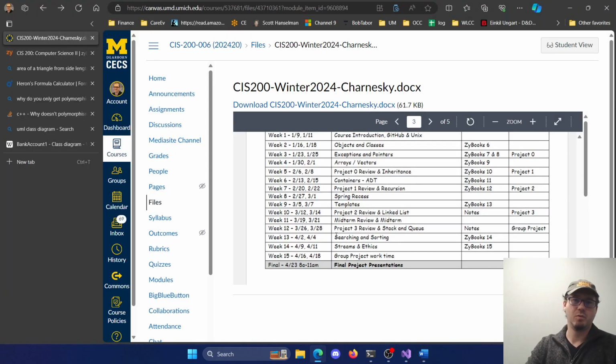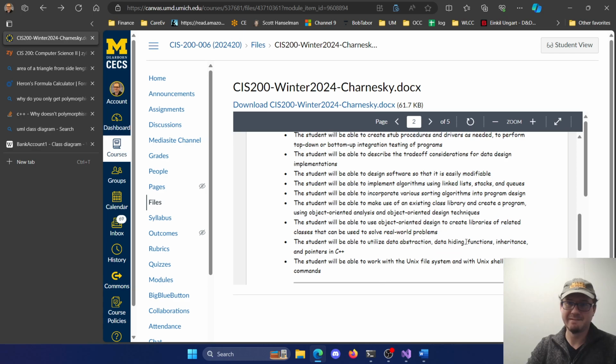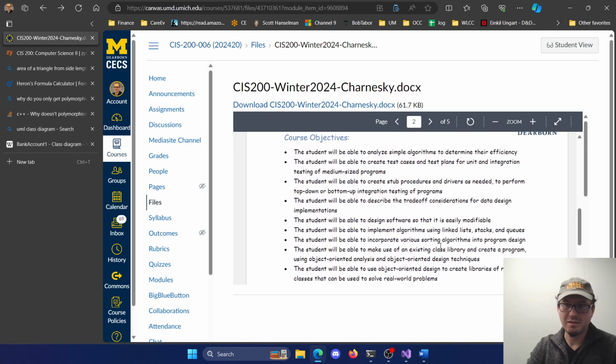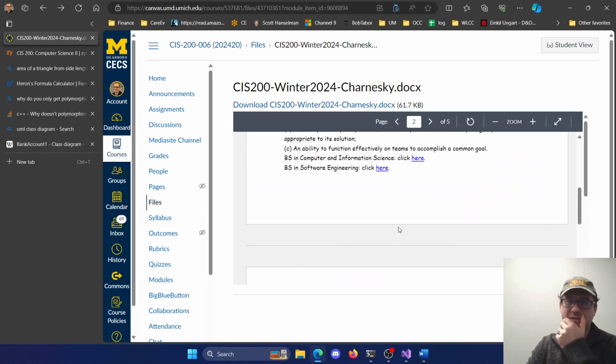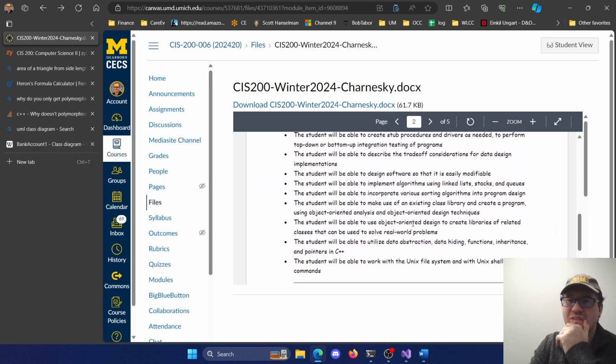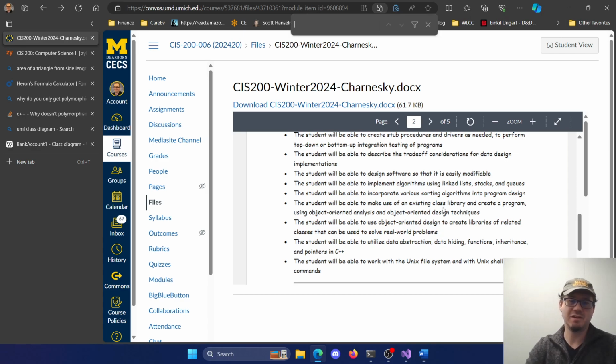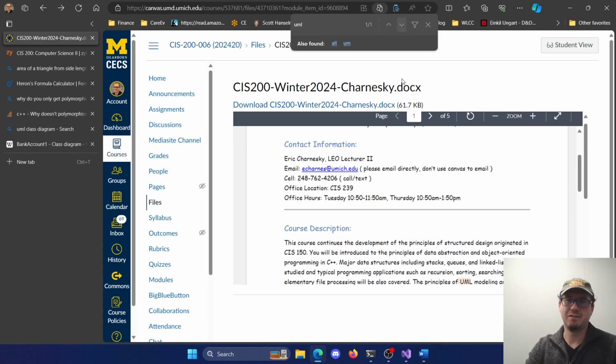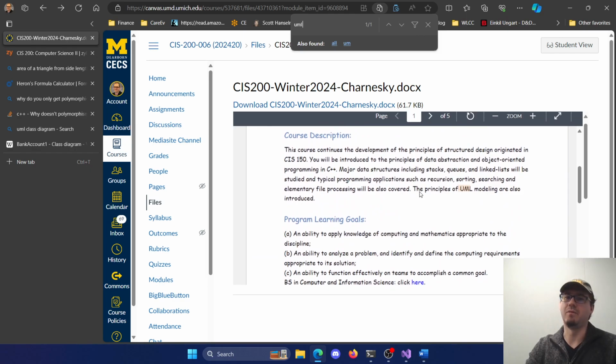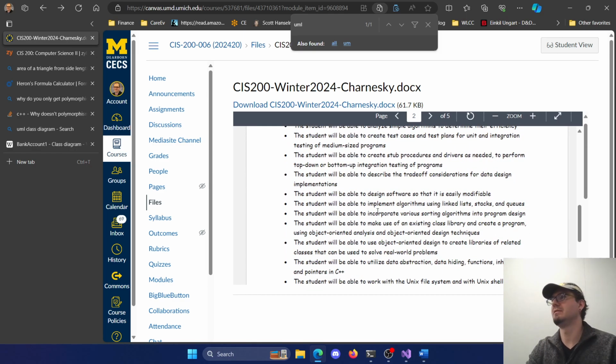And if you remember, way back when, somewhere in here, it's in here, isn't it? Didn't we have UML? I thought it was one of the objectives in here. Is it the last class? UML. It's in there. Oh, it's in the description, not the outcomes. The principles of UML modeling are also introduced. Not an actual outcome. We don't have to measure it, yay. You probably did activity diagrams in 150. You remember doing activity diagrams? That was one of the outcomes. Really? That's really sad. We're supposed to do those things.